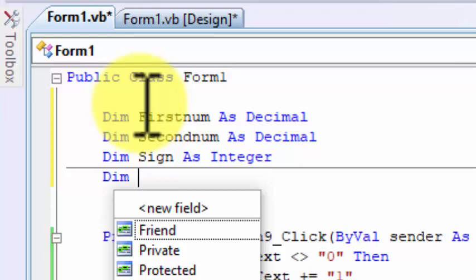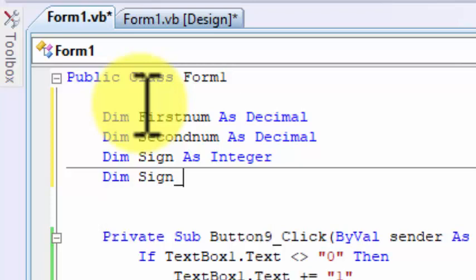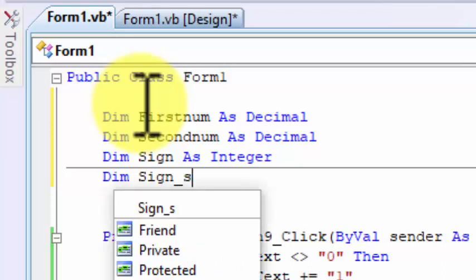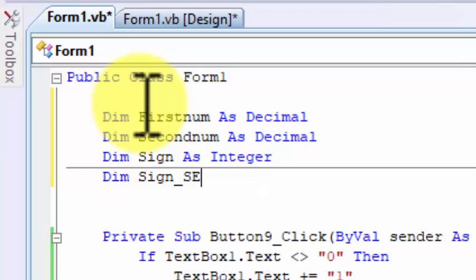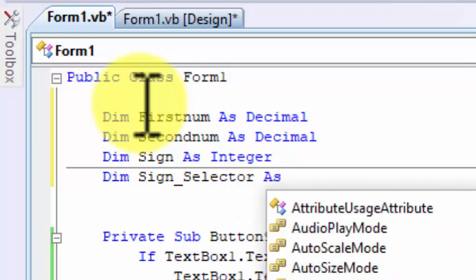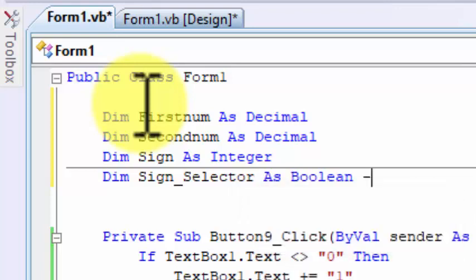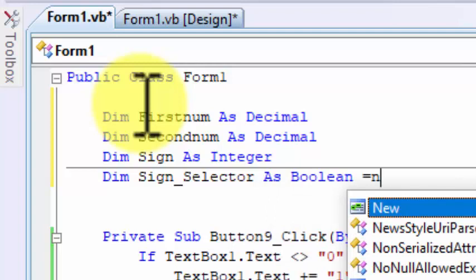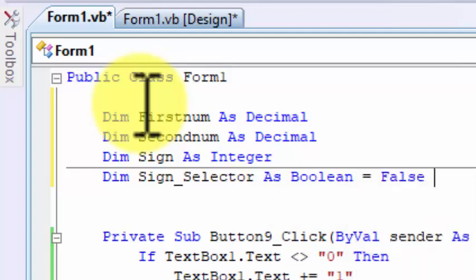In this case, we're going to call it sign selector, and we declare it as Boolean, and by default it shall be false, meaning this time it is not selected. What a Boolean does is it's either true or false, either binary 1 or 0, either on or off. So this time it will detect it.